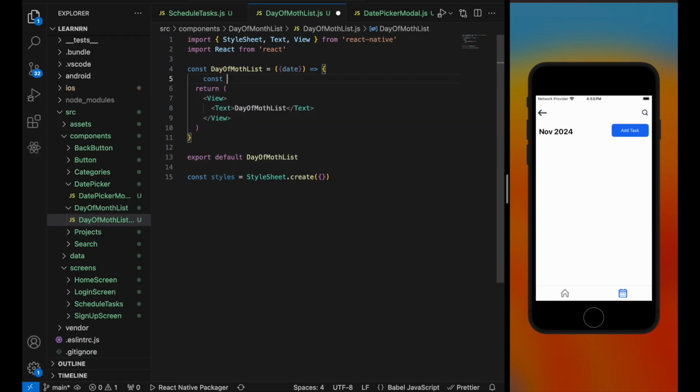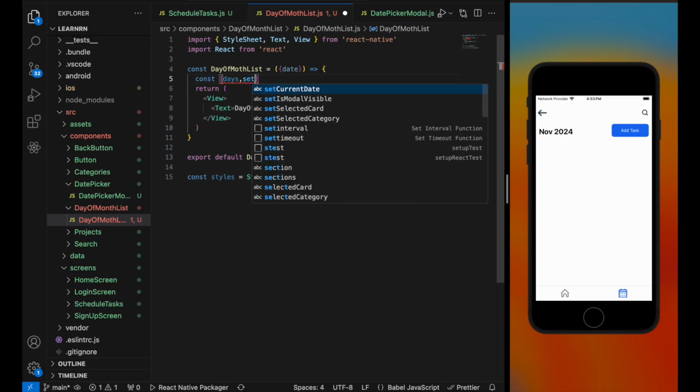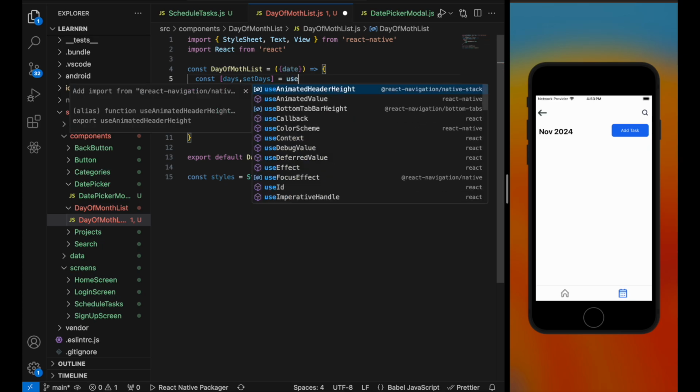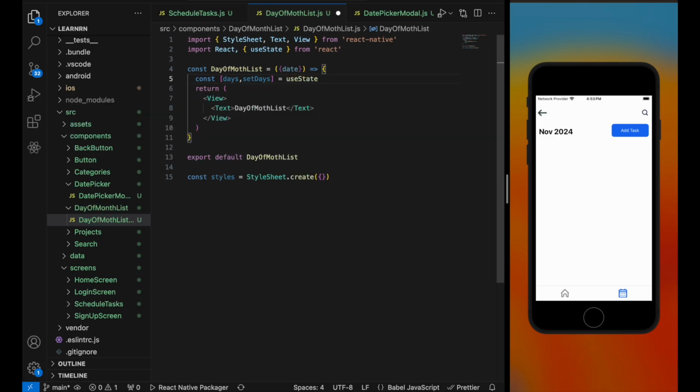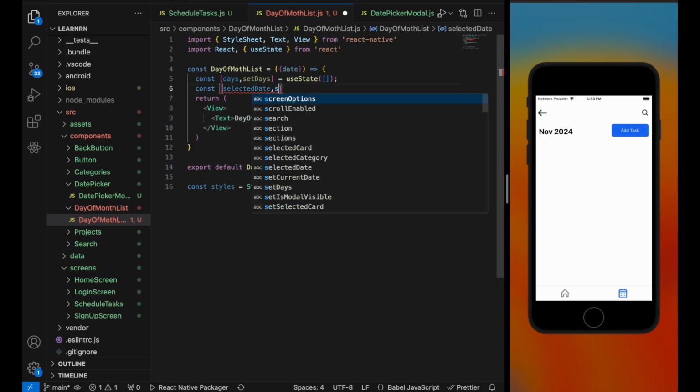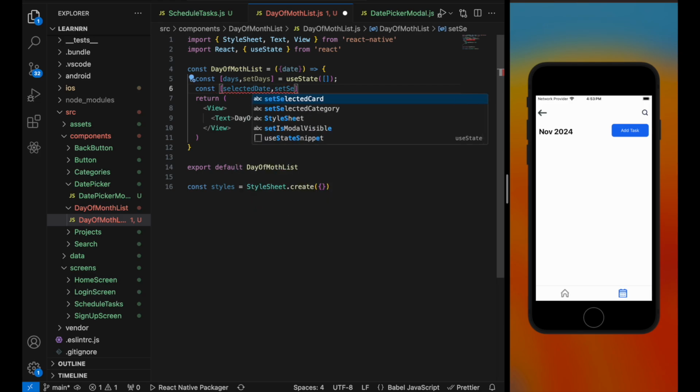And here let's create const days, setDays, useState. So there will be some set of days, and here we'll do const selectedDate, setSelectedDate equal to useState(date).